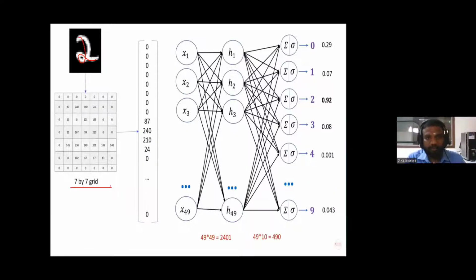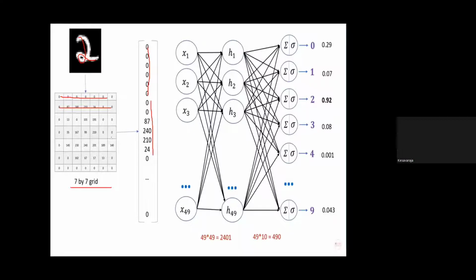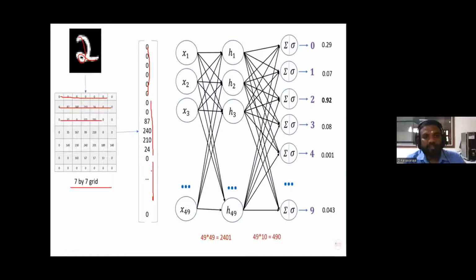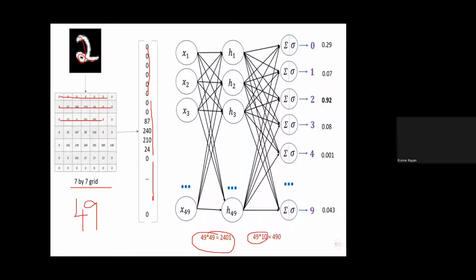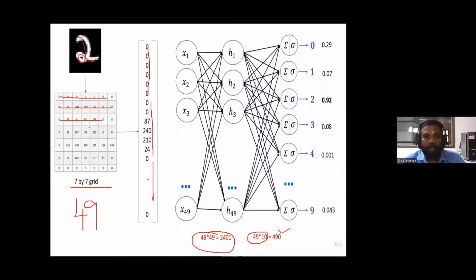You are flattening the image. You write all the pixels here, then next you write the next row, and similarly you can write the entire 7 cross 7 image in flatten mode. This is called flatten mode. Now, totally 49, so you can represent it as 49 neurons, which similarly needs 49 cross 10 hidden cells. Now which map do.